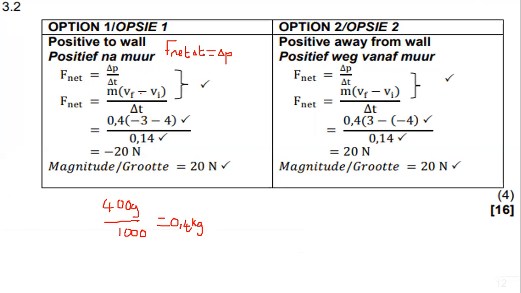Minus, remember this minus comes from the formula. The initial velocity was 4 meters per second, and that is when it was going towards the wall. And hence I substituted that value there as a 4. Divided by the contact time, remember, with the wall it was 0.14 seconds. Then we get our answer to be equal to negative 20 newtons. And then we can't leave our vector as negative. Then we say the magnitude then of the F net is equal to 20 newtons altogether.